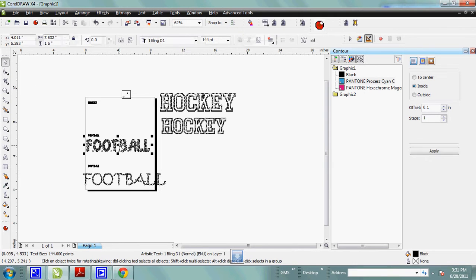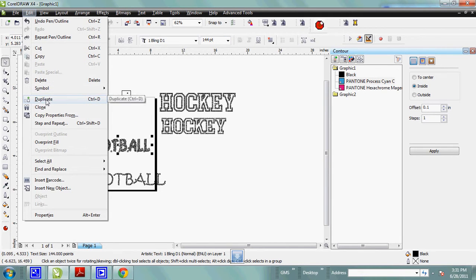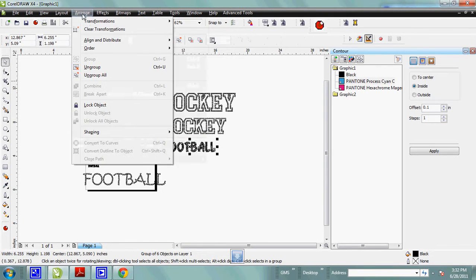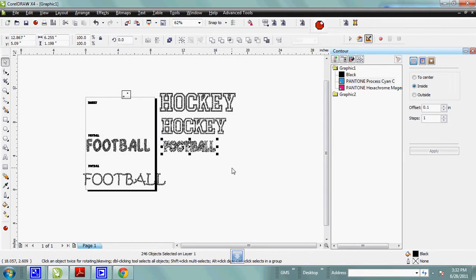Let's try this one. This is a 144 point SS10 design. And we want to duplicate it again just to get an idea of where we're coming from. And I'm going to just go ahead and arbitrarily again pick 30 points down about. So this would bring it down to 114. And I'm going to just say 115. And I'm going to do a conversion, ungroup, combine, and break it apart.